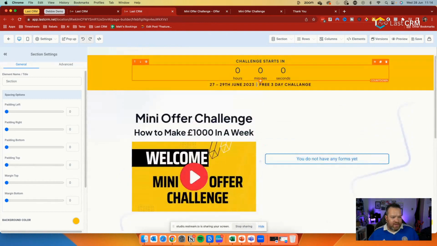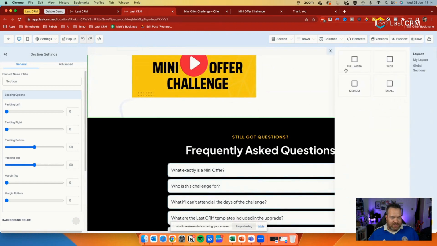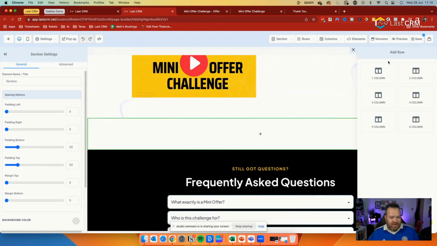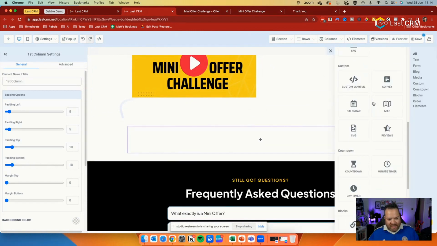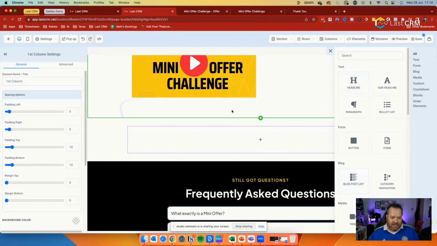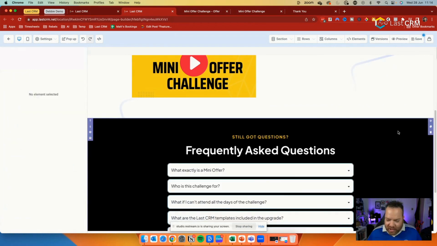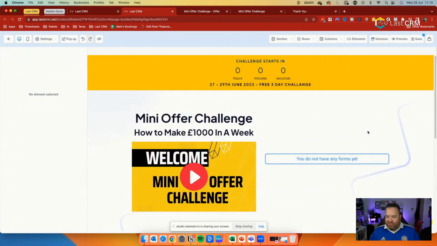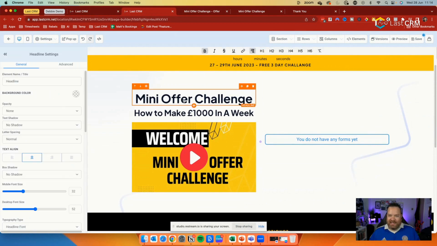Just a quick run through of how to add sections, for example. So if I go to the green bit here, I can press plus, full width, add a row. I want to say how many columns I've got. So 1 column. And then I want to add an element, and it might be any of these elements that we've got available: timers, images, videos, all that kind of stuff, right? So it's just click, click, dead easy, straightforward. And I'm going to go fast through this, but you've got this replay to watch, and you can slow it down. You can pause it as I'm going through. Don't worry too much about the speed at which I'm going here. Just take your time and do each bit at a time.